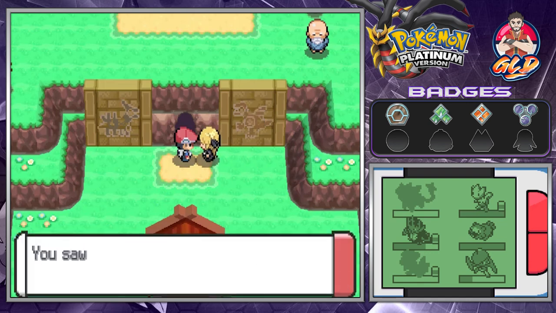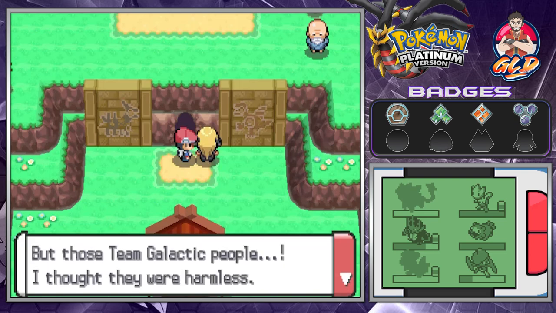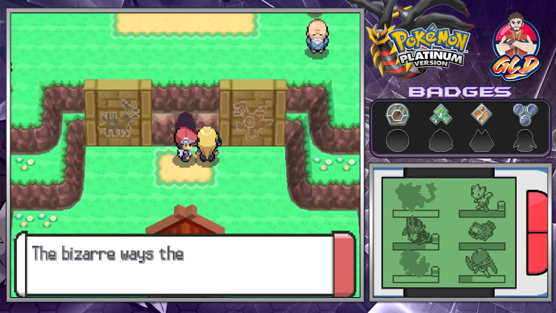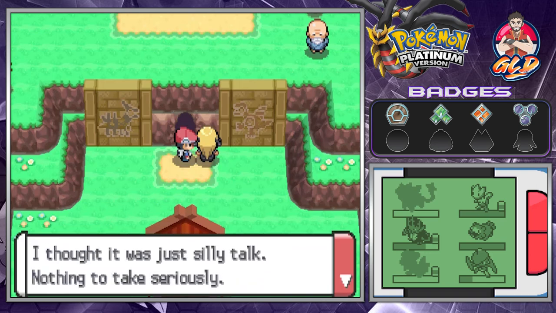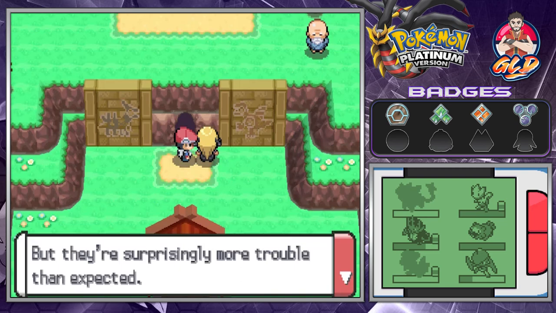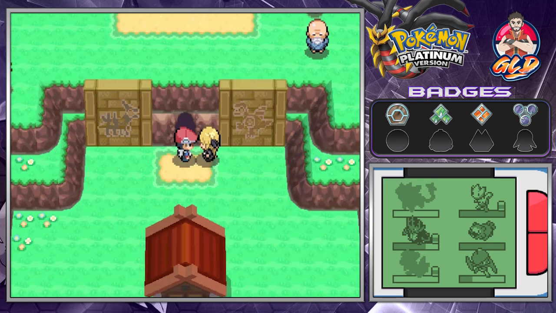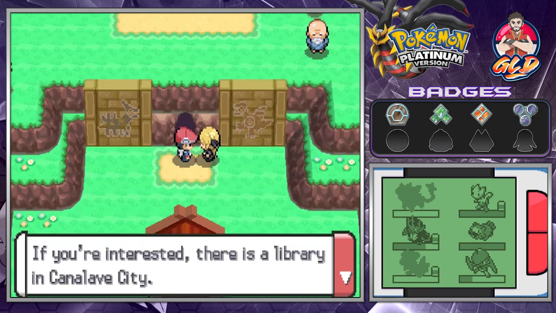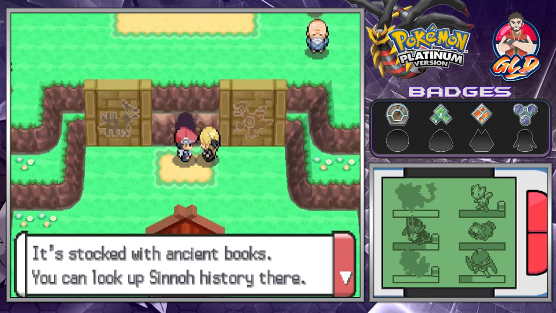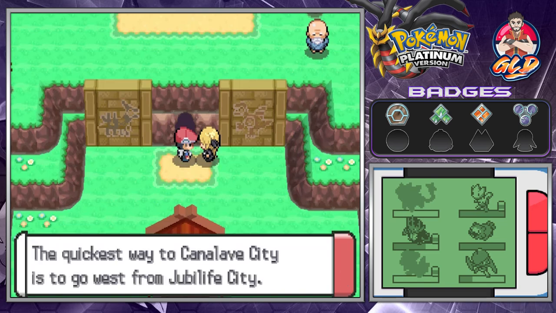Was everything alright here? You saw those strange people with a galactic bomb, didn't you? Yes, I did. But those Team Galactic people, I thought they were harmless. The bizarre ways they dress and all their wild claims about making a new universe, I thought it was just silly talk, nothing to take seriously. But they're surprisingly more trouble than expected. Trying to monopolize Pokemon just isn't acceptable. By the way, were the ruins fun to explore? If you're interested, there is a library in Canalave City. It's stocked with ancient books. You can look up Sinnoh's history there. It might help you complete your Pokedex too. The quickest way to Canalave City is to go west of Jubilife City.